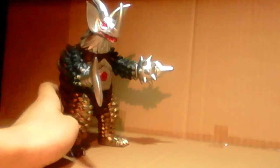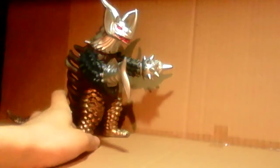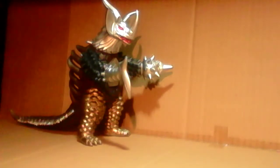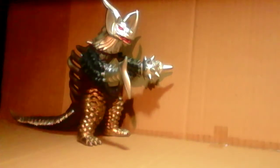He's a monster that appeared in Ultraman Taro, which was a 1974 or 1973 show from the Ultraman and Ultra Monster series. He's actually a pretty good monster for fighting, and he's one of my favorites. This monster is not your ordinary monster because he's actually a mix between different parts of different monsters. However, he wasn't the first monster to be made out of different parts.